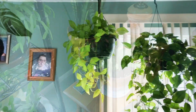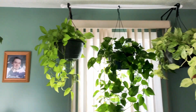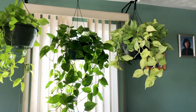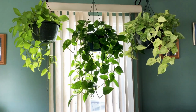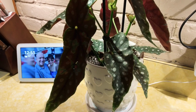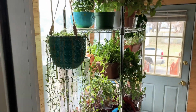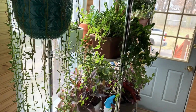Good. These guys up here, my pothos, checked them yesterday. They're good for now. Neon pothos, golden pothos, marble queen. My pretty little begonia all by her lonesome. She's getting preferential treatment though. Okay, as we head out into the back room, the sun porch, there are a few that need watering.